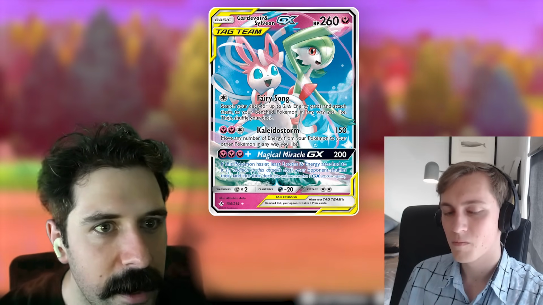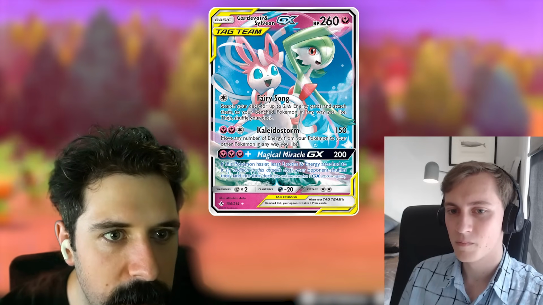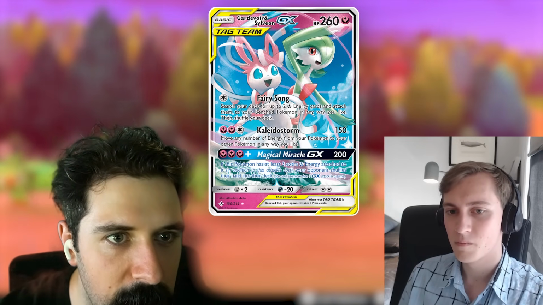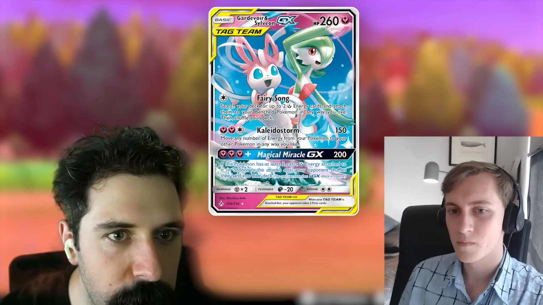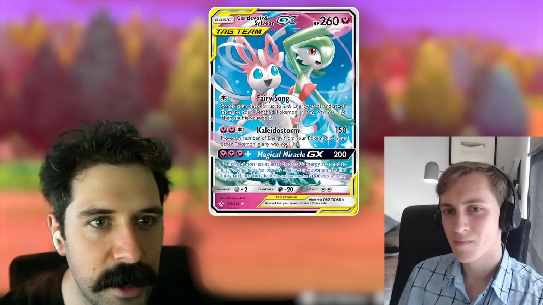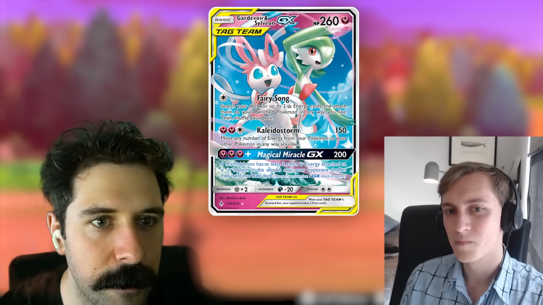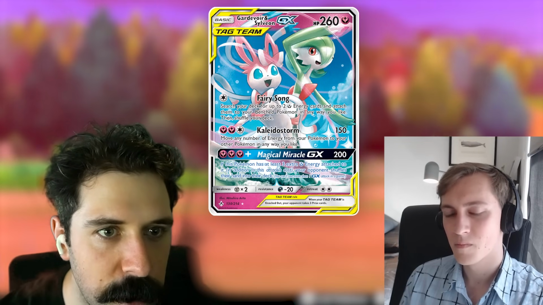So you can't attach to the active, you can't power this one up with it, you can power up your benched one. And then we've got 2 Fairy and a colorless, Kaleido Storm, 150. Move any number of energy from your Pokemon to your other Pokemon any way you like. Okay, bit of synergy there. You set up some energy on the bench, then you can move it around. And for 3 Fairy plus Magical Miracle GX, 200 damage.